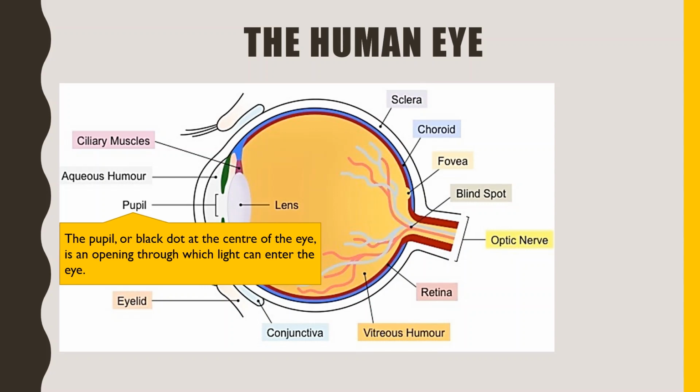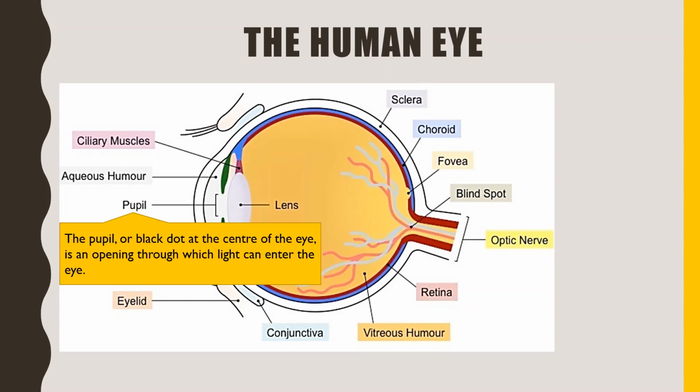What is the pupil? The pupil, or a black dot at the center of the eye, is an opening through which the light actually enters. So the light is entering inside your eye through the pupil. The pupil is basically a pinpoint hole. Most of you don't know, the size of the pupil is a pinpoint hole. Both eyes have two pinpoint holes through which you see the entire world. This pinpoint hole can elongate a bit and it can contract a bit.